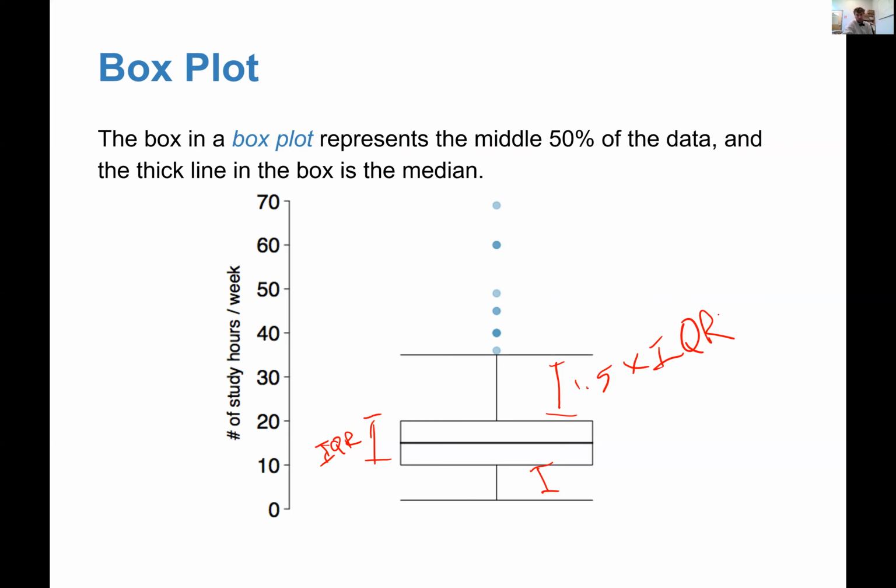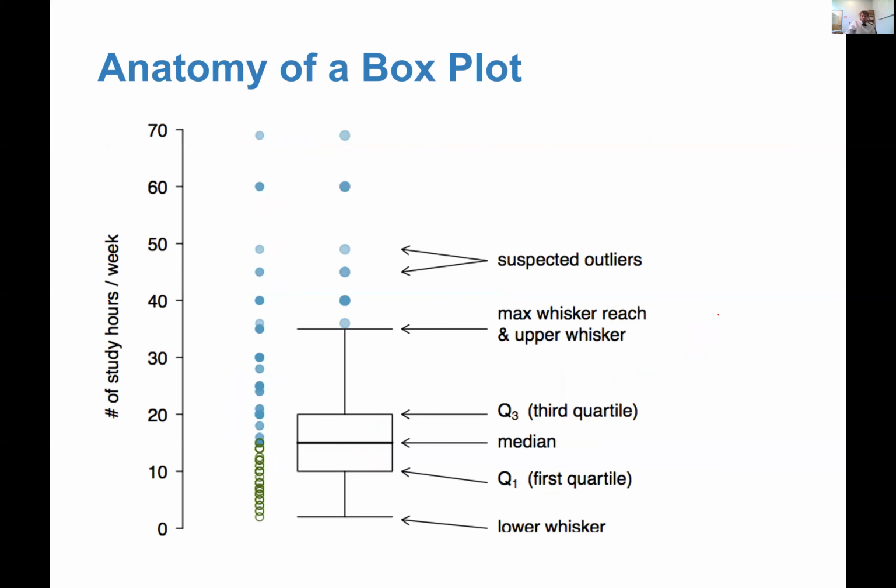Okay, so if you had put this horizontally, it would show you this is right skewed data. There's a skewness, the numbers go higher, but not necessarily lower. Okay, and that's what this does right here. So if you couldn't read my handwriting, you can just look at this. You've got the median as the bold line, Q1 and Q3. The distance from Q1 to Q3 is the IQR. And then you've got a max whisker and lower whisker, and then suspected outliers.